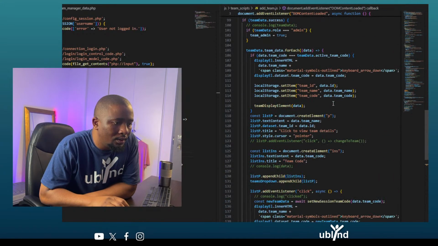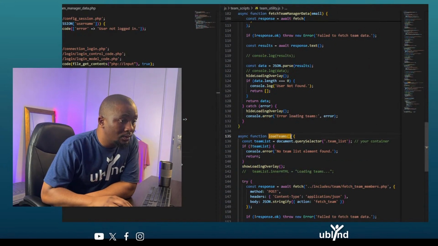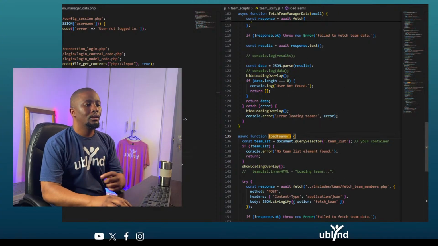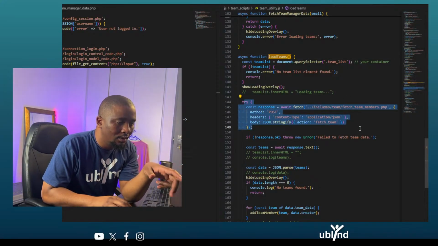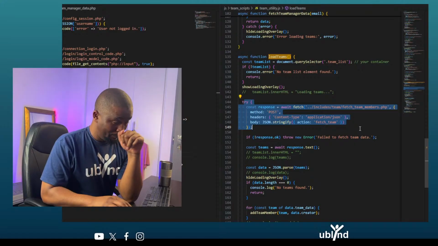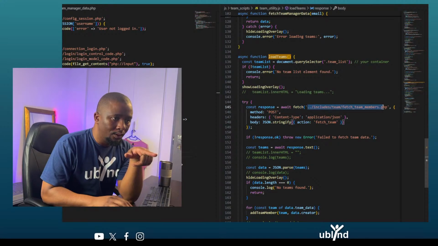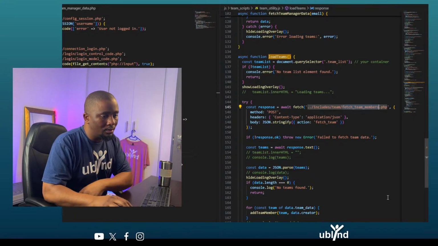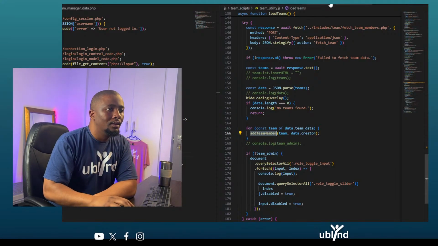Okay, I don't think we need to come here. So this is perfect. So we're just gonna call this function, because this function will go and fetch the data. So we'll run this object right here and fetch the data, fetch team members, and then it will send the team members to that other function that actually populates the members.